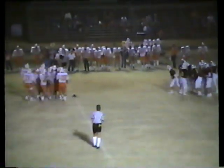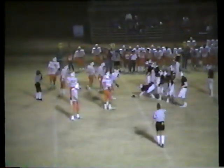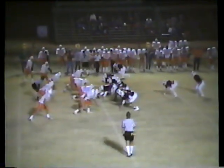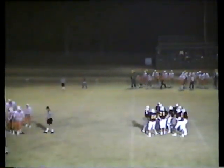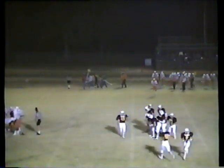Robert Stidham is quarterbacking for the Fleet now. In an injury non-related to football 2 years ago, he lost almost all mobility in his left arm and has managed to come back and quarterback the Fleet tonight. It's an option to the left to pitch. He turns upfield, a strong first move. Stays on his feet all the way down into the Clemson 26-yard line. That run by Bruce Canada, freshman, 5'10", 155 pounds from Greer. Strong going right, and well, they put the spot at the 27.